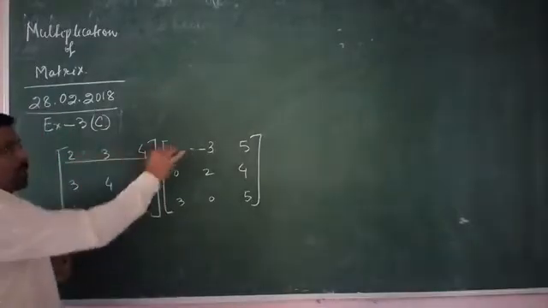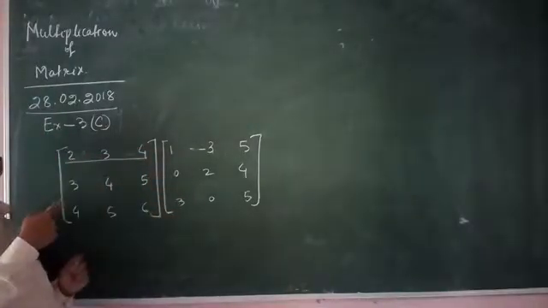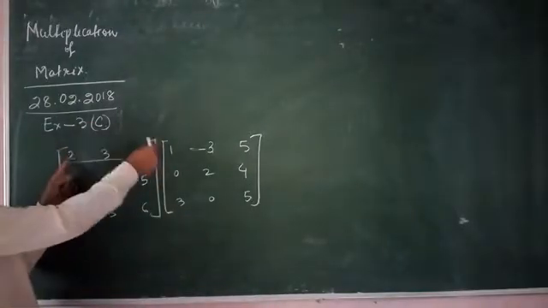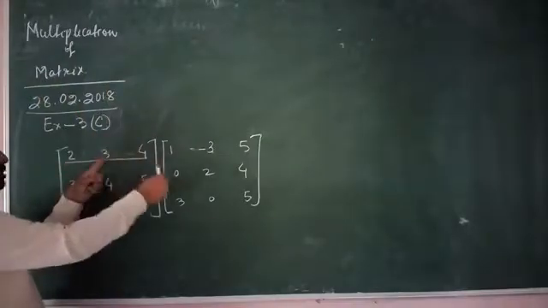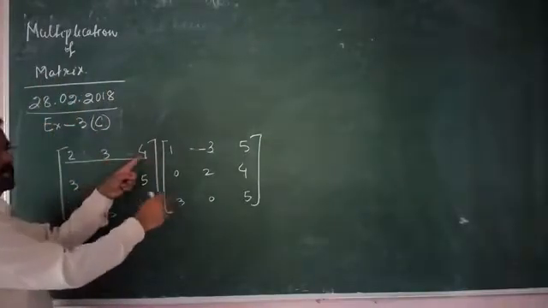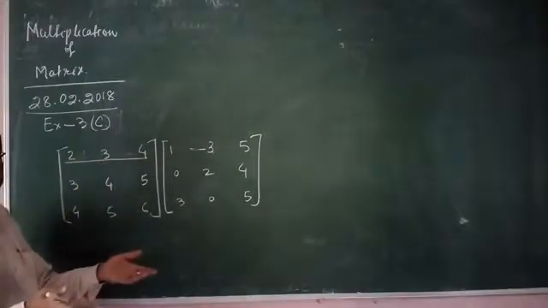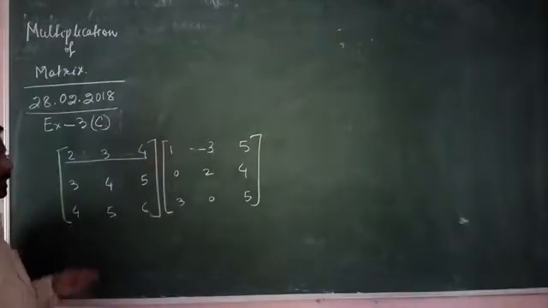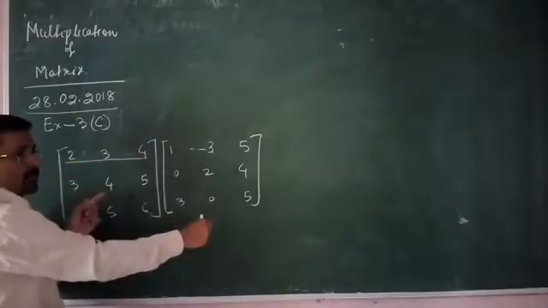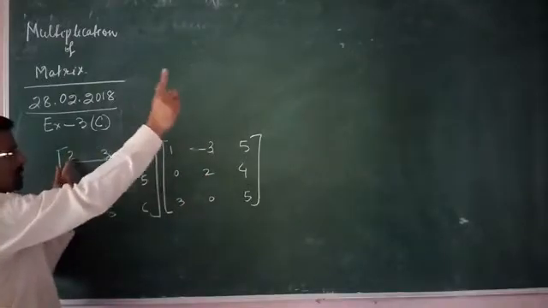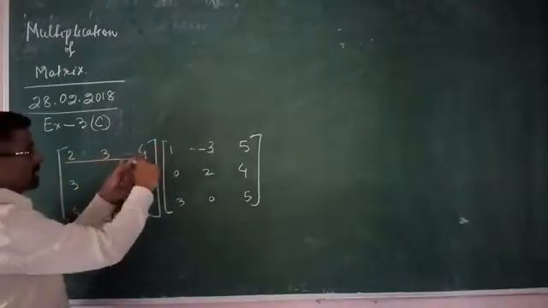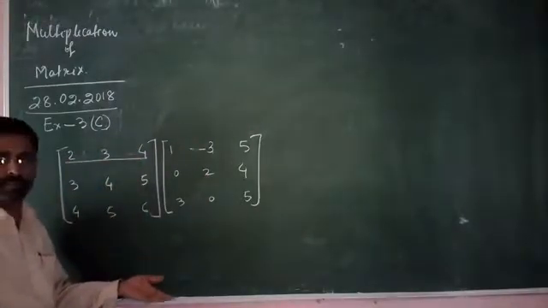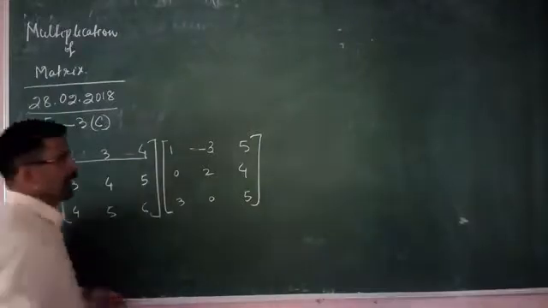Now, when you are multiplying the row by column, please look at the board. How will you multiply? This into this plus, this into this plus, this into this. And then what plus? So by doing this, you will get one element. Now we will go to this first row and then to the second column. So this into this plus, this into this plus, this into this. That's all. Is it okay? So now I am going to show you.